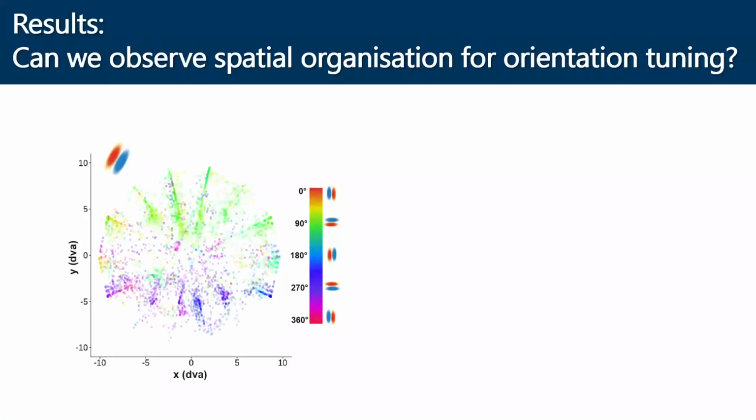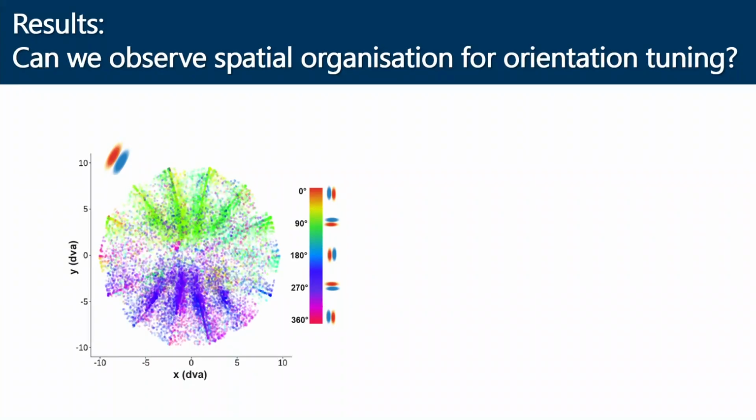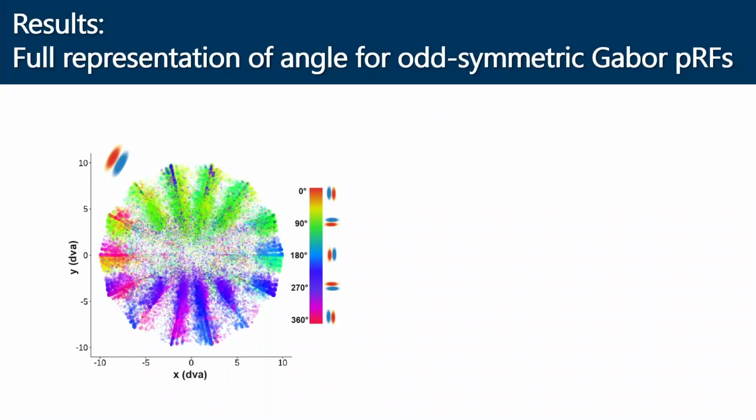Here I'm showing data filtered for the voxels that were fitted with the odd symmetric Gabor filter PRFs. These are voxels plotted in the visual space. This is data for one participant, only for area V1. I'm sure it is V1. The color corresponds to the orientation parameter of the fitted Gabor filter PRF. For this one participant, we already start to see some sort of pattern emerge, which gets more pronounced if we look at the results pooled across all the analyzed visual areas, which would be V1, V2, V3, V3A, V3B, and hV4. When we look at the data across all participants and all the areas, we start to see this circular pattern in which we see a full representation of orientation from 0 to 90 to 180 and so on.